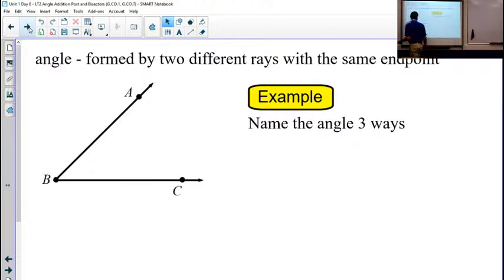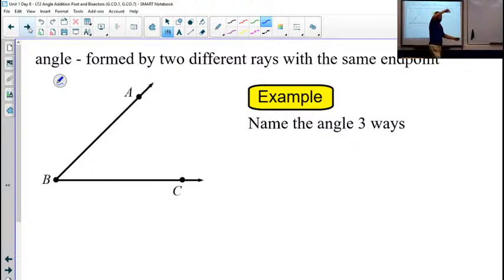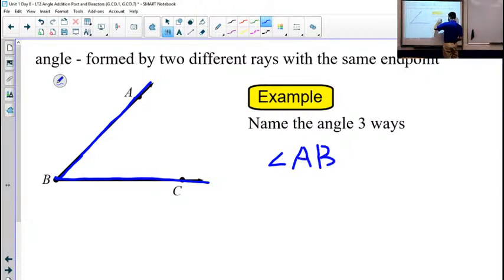The way we label an angle is more or less by tracing it out. In segments, we put a little bar above to say that it was a segment. When we label angles, we're going to have this little angle symbol here. And the way we name the angle is just by tracing it out. To trace out this angle, we would go through A first, and then come down to B, and then go out through C. So that's the order we're going to write our letters in. A, down to B, out through C.